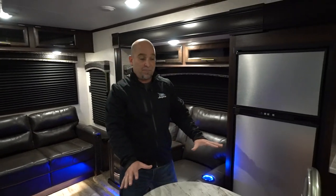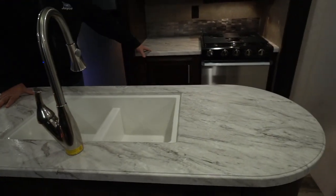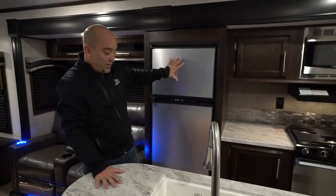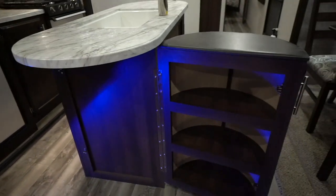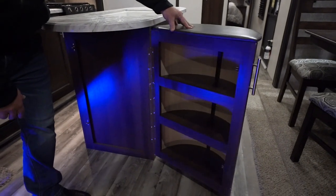Take a look at your kitchen — some really good countertop space. The island kitchen gives you extra countertop space as well. This is the eight cubic foot Norcold refrigerator — it's definitely going to keep your food cold with extra space. This barrel island — these do open up, and on the inside you have a lot of pantry space that you can use for storage.